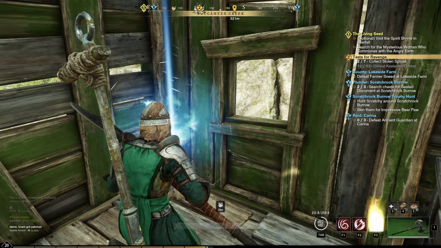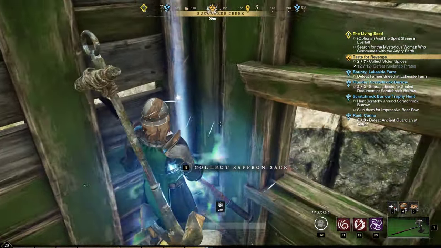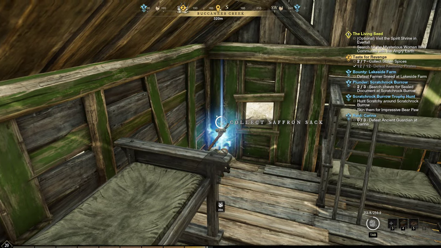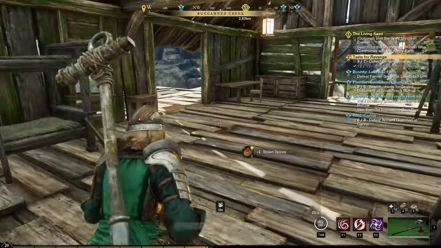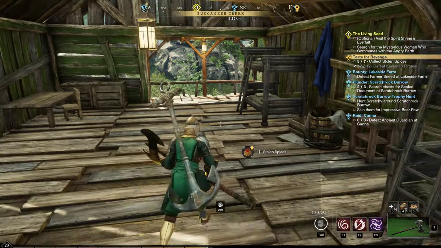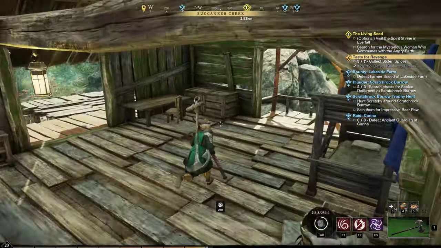Oh, look at that. We got a Warhammer that looks like an anchor instead of the same Warhammer we've been getting the entire game. That's cool. It's nice to see that there are different weapon graphics. The axe still looks like a very typical axe.